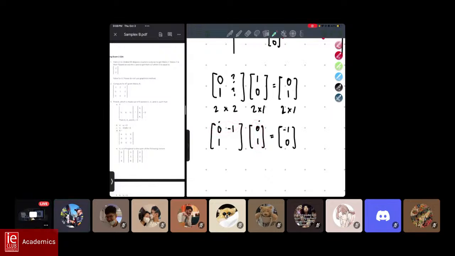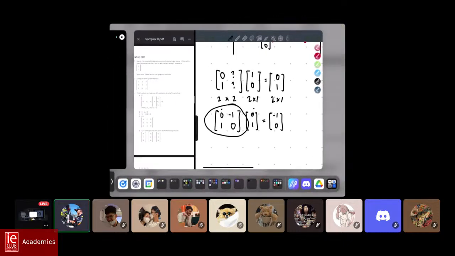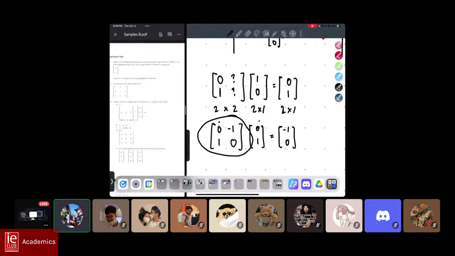Same thing here. This multiplying with this, kailangan to siya na 0 kasi mag-multiply siya with 1, diba? So, in order for it to be 0, kailangan niyang maging 0 dito. So, ayan. Na-complete na natin. And now we know na rotating 90 degrees counterclockwise is actually just this matrix. Which is consistent with, like, this is actually an objective fact. Like, this is a property.